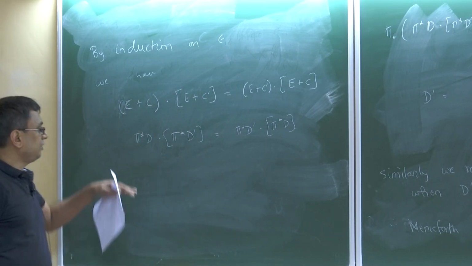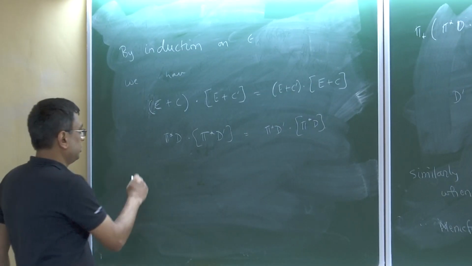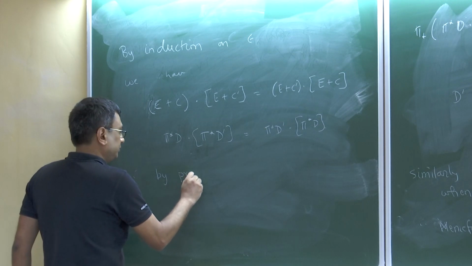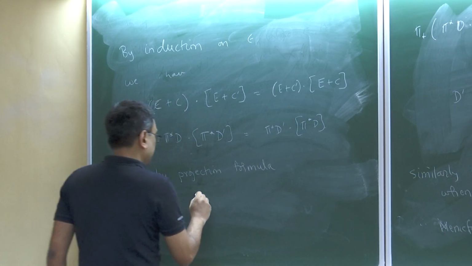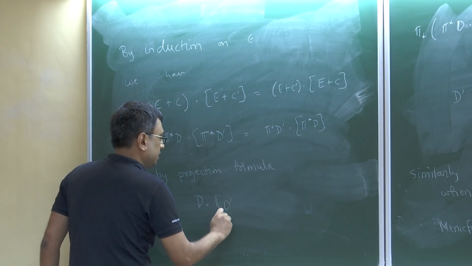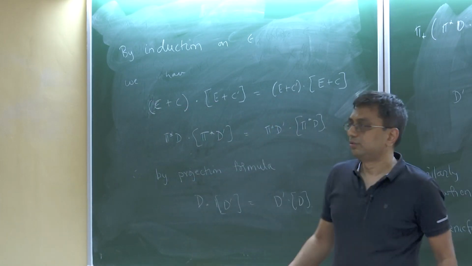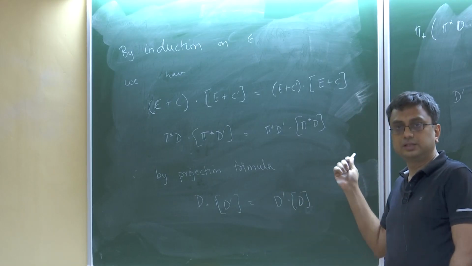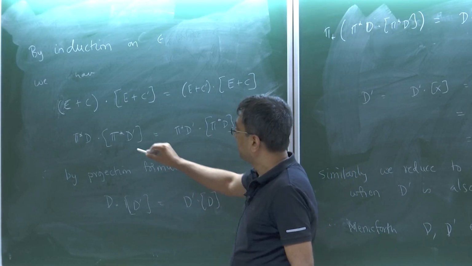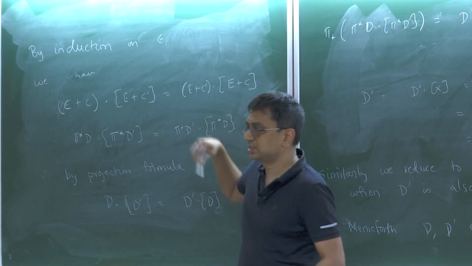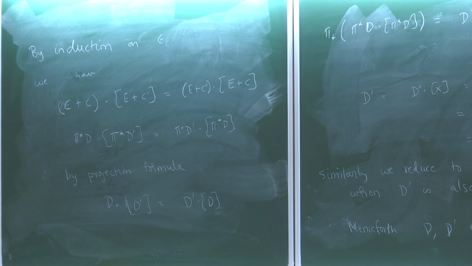And now we have already checked that if I push forward this to X, I get D dot D dash, right? So therefore by projection formula D dot D dash is equal to D dash dot D. Okay, so this needs some argument, but it was done before when we reduced to the case where the divisors were effective. That push forward of this is actually D dot D dash. Okay, so there you have to use the projection formula twice. Okay, so we are done with the proof.